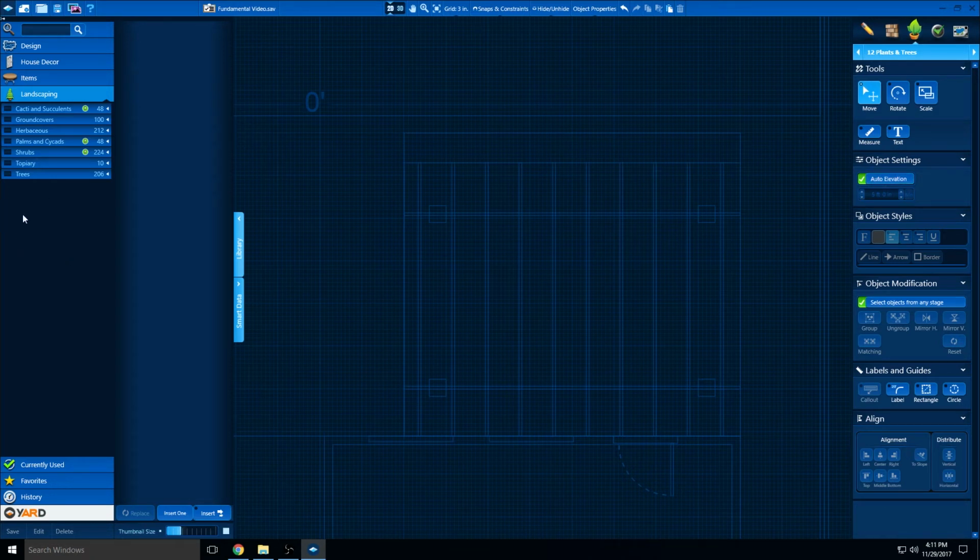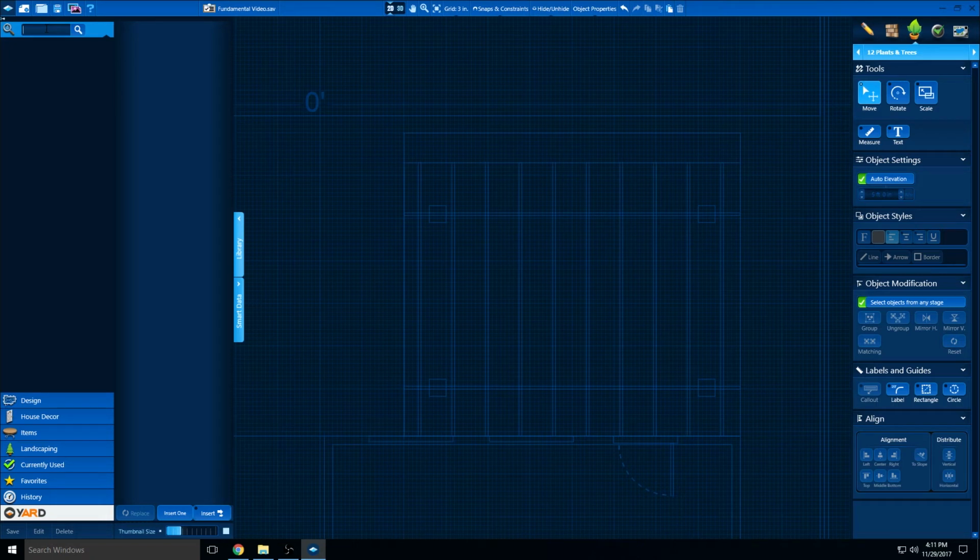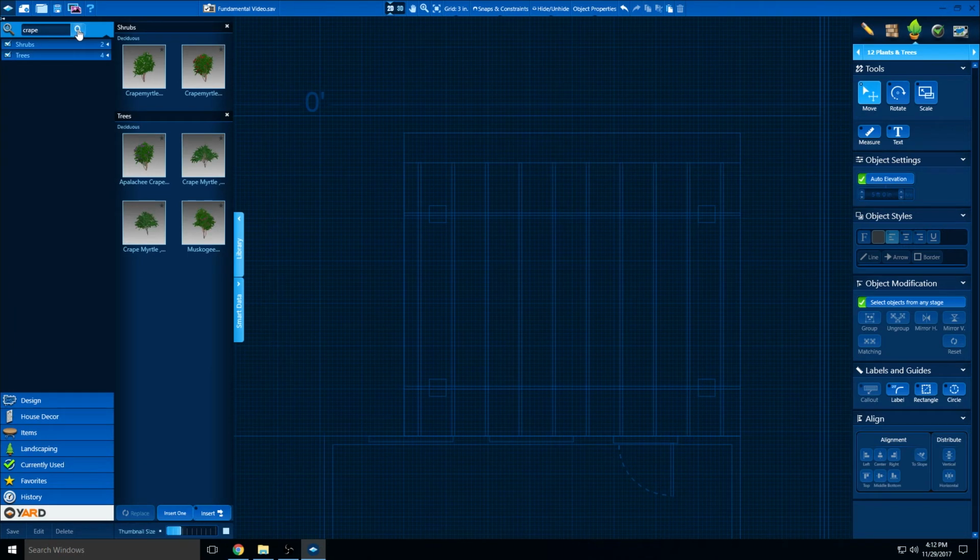Now I'm going to look over at my library and I'm going to see that I have lots of different plants and trees and shrubs and ground cover and things to choose from. But if I want to do a search, a fast way to search for something is up at the top. I'm going to left click and type in that little search window, crepe, for crepe myrtle. I want to put some crepe myrtles in this space, but I'm not sure where they are. So if I just type in crepe and I left click on the magnifying glass icon, it's going to pull up all of the crepe myrtles for me.